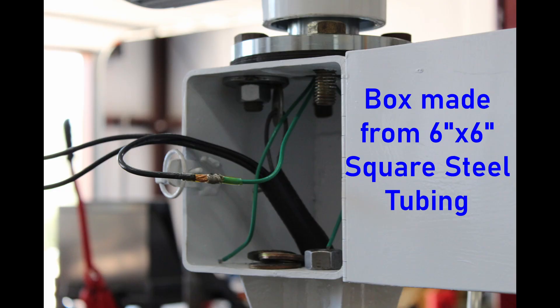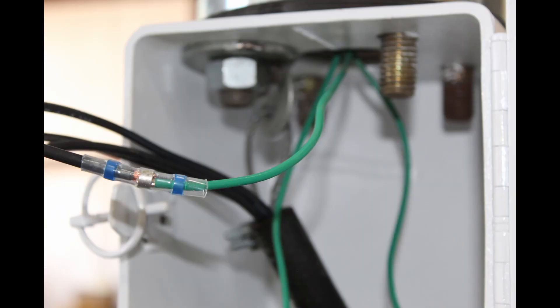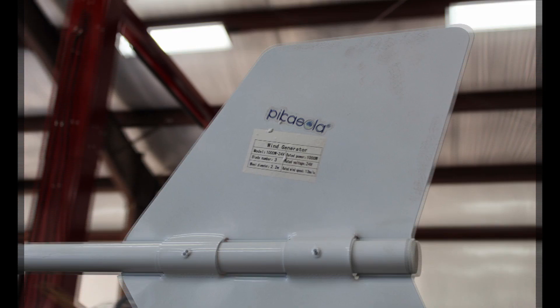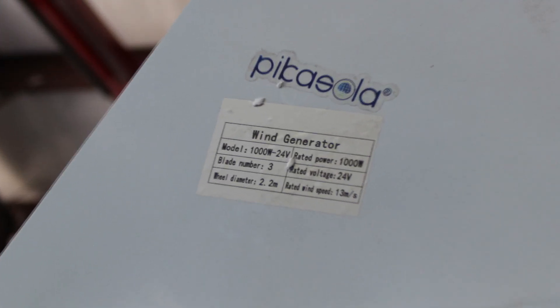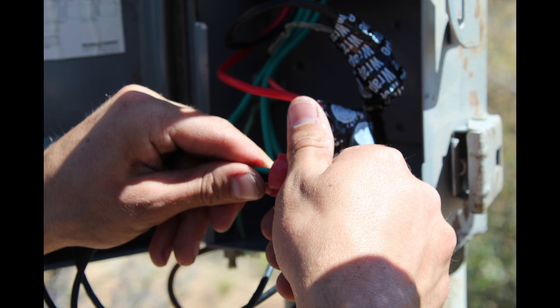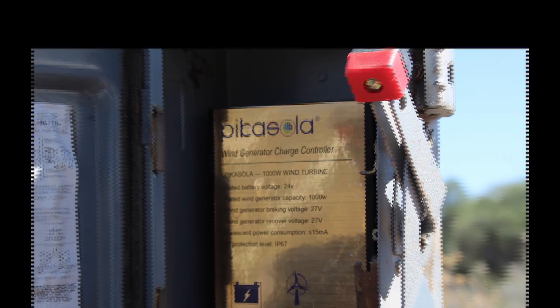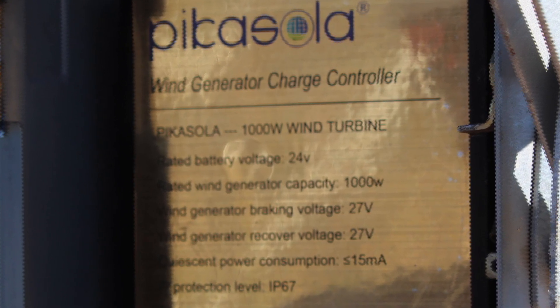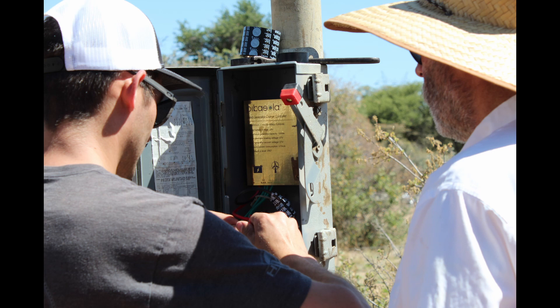Here's the actual box that we fabricated and it serves two main purposes. One, the main mount with the big bolts up there on the top that hold the generator, but also gives us a place to put the wiring on the inside and a door that closes and keeps the wiring dry — it gives us a splice point. The generator that we used as a replacement is a thousand watt model, 24 volts. This is the box down at the ground level on a pole where the three phase wires come in and go into the converter box, which is then converted into 24 volts and run into the house underground.